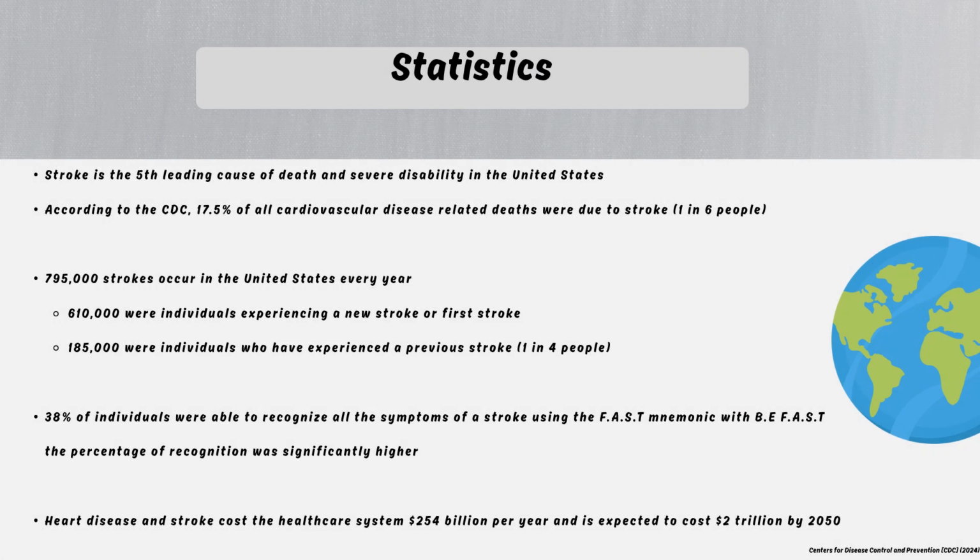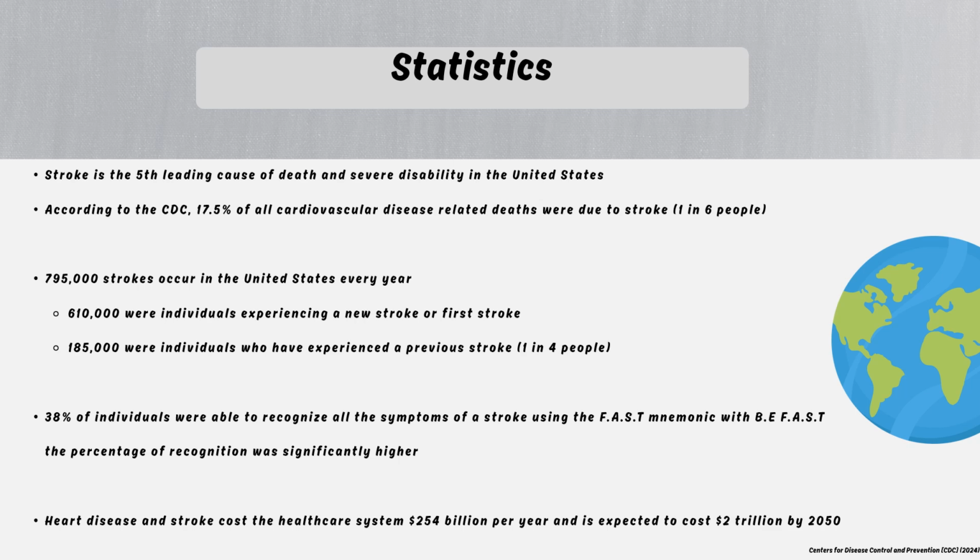Stroke is considered the fifth leading cause of death and severe disability in the United States. According to the CDC, 17.5% of all cardiovascular-related deaths were due to stroke. This is 1 in 6 people. Every year, approximately 795,000 people suffer a stroke, with 610,000 of those being individuals experiencing a new or first stroke, and 185,000 of those being individuals experiencing their second or third stroke.